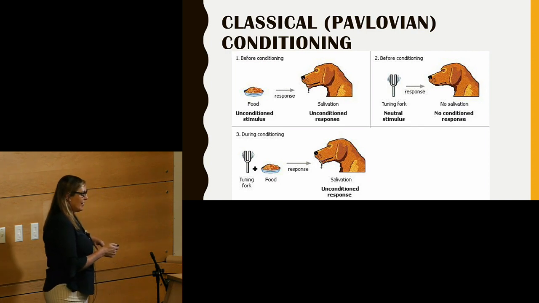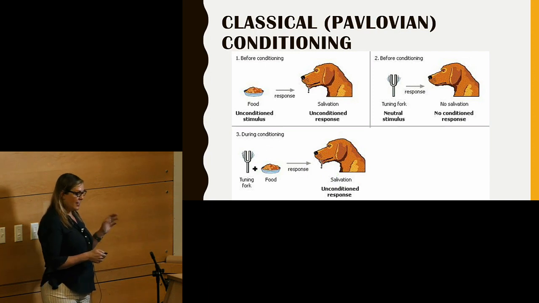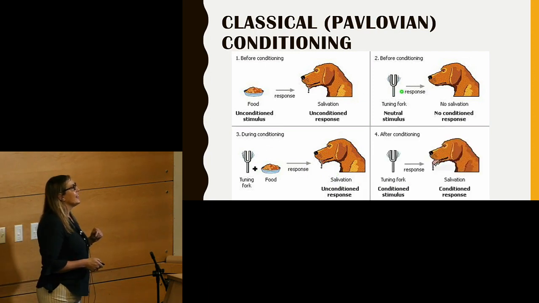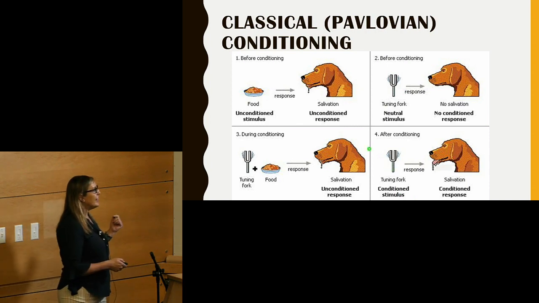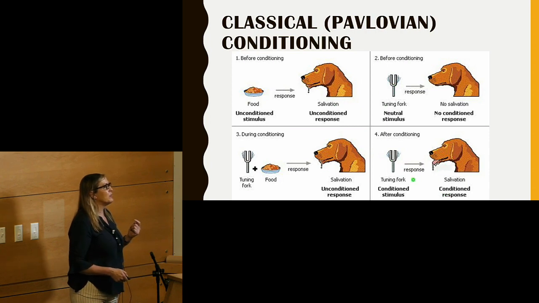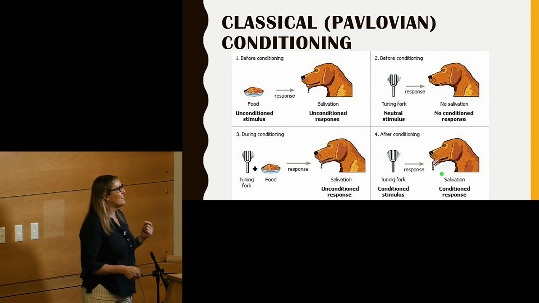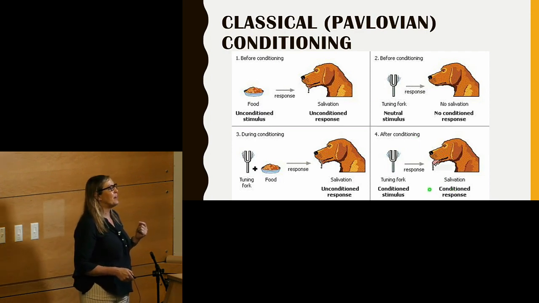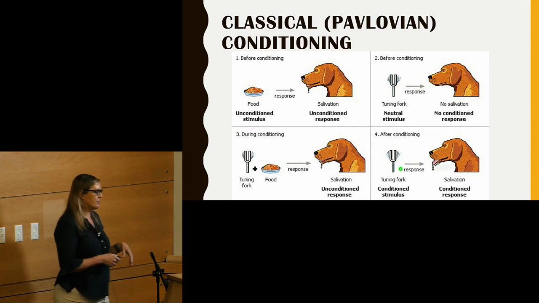So through that pairing, and the pairing is best done by presenting the neutral stimulus first, then presenting your unconditioned stimulus, your food, that elicits salivation. If you pair that a number of times, what we get is that the tuning fork, or the human walking in, or you touching your refrigerator, now elicits salivation without ever food being presented. We change the names to confuse people. This response, the salivary response, is now called a conditioned response because it's in response to a conditioned stimulus, a stimulus that the animal has learned to respond to.